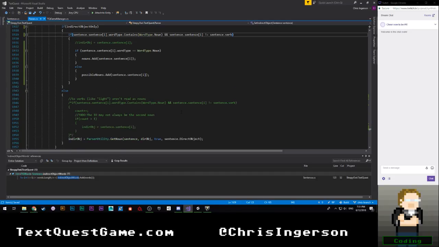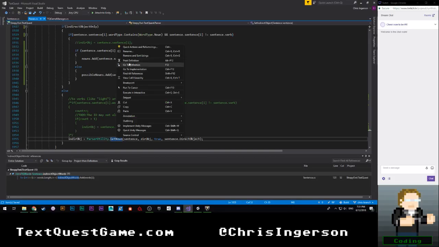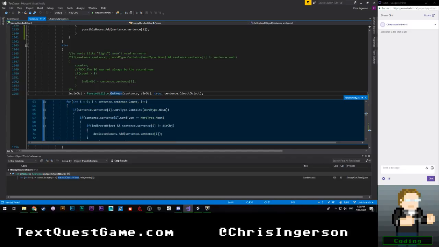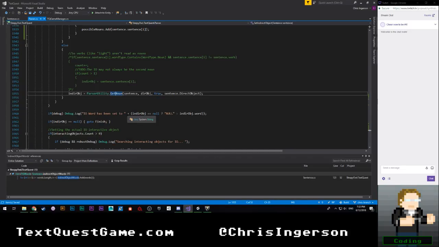If indirect object only. So is get noun doing that explicit check? Yeah, we have dedicated and possible nouns, so I guess that works. Okay.